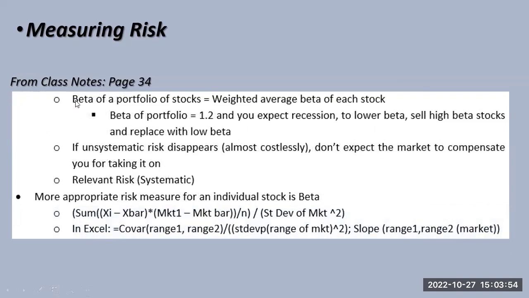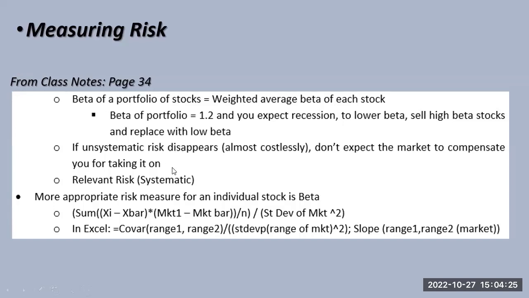The beta of your portfolio is really easy. It's just the weighted average of the betas of your individual stocks. You can't do that with standard deviation. You can't take NVIDIA's standard deviation and Meta's and McDonald's and Citibank's, weight them, and get the standard deviation of the portfolio. That won't work because they're going to offset each other. And I'll show you all that. It may not be today, but I'll show you all that eventually.